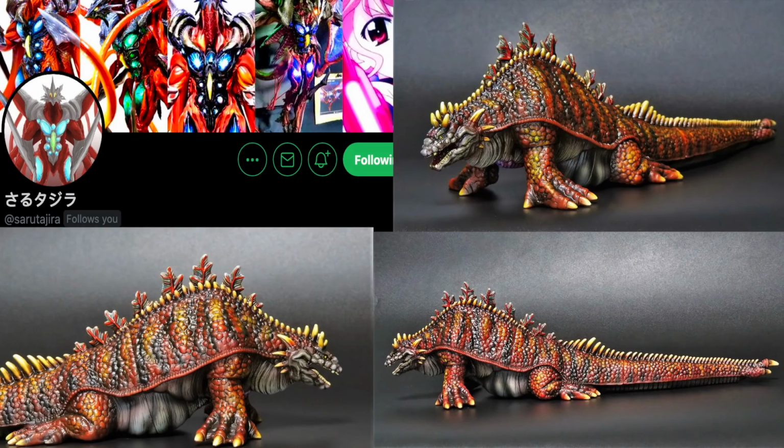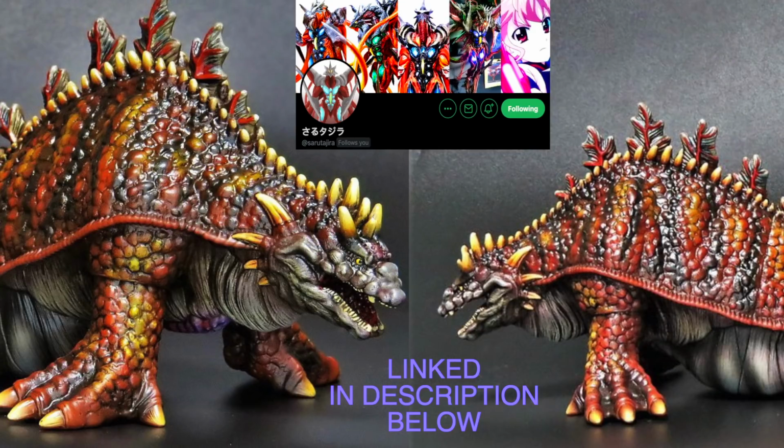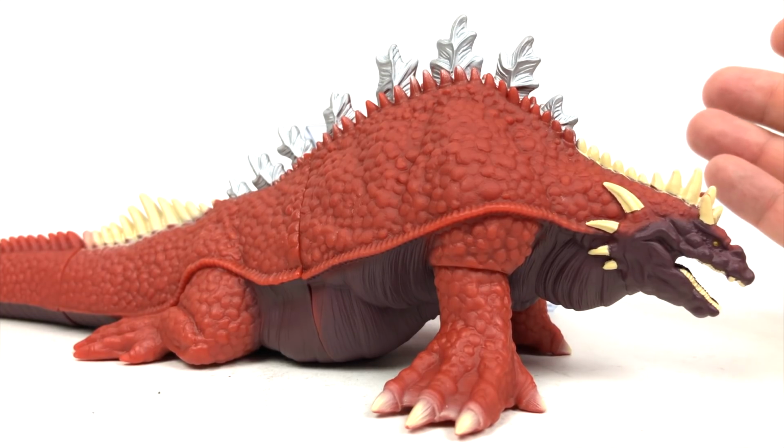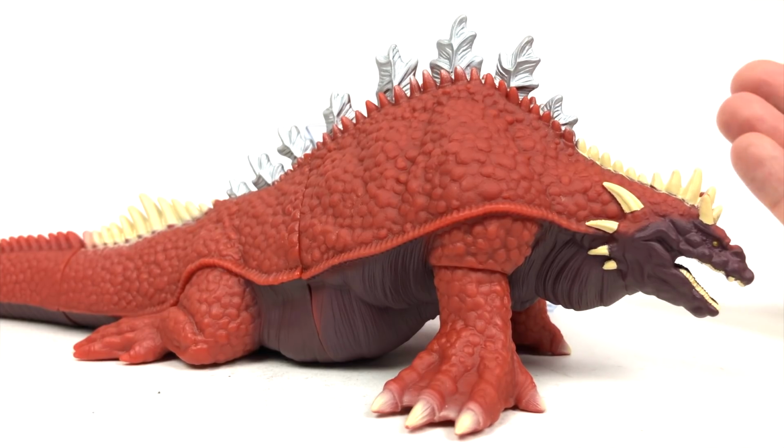What I don't retract is the thought that you should all follow ShinRobjira on Twitter so you can see all the crazy paint that this figure and many others should have had, because look at this, it's beautiful. I'm in love with this design, I'm just not in love with it in figure format. I thought it would look a lot better, I thought there'd be a little bit more to really talk about, but there isn't. So, let's talk about the arms.